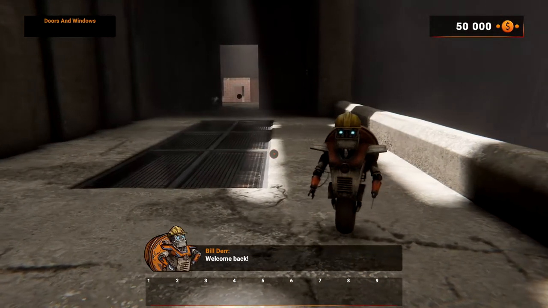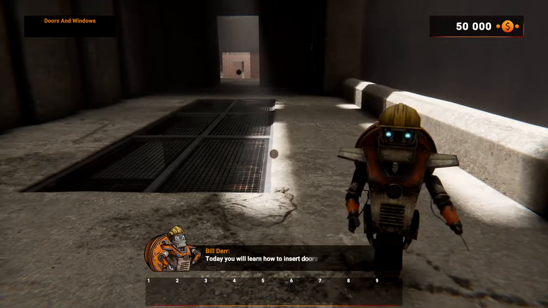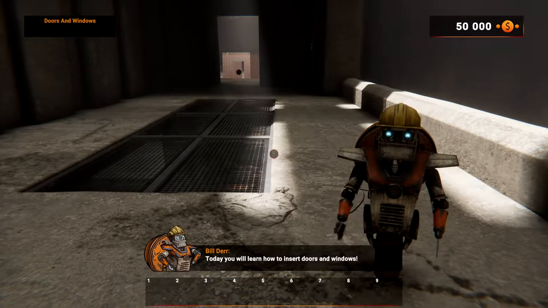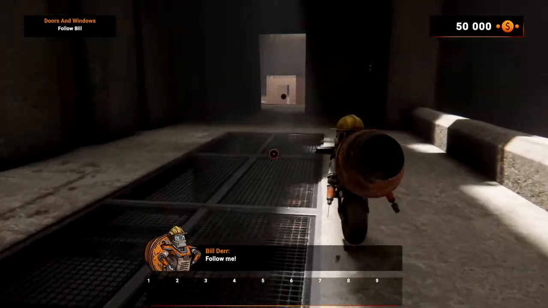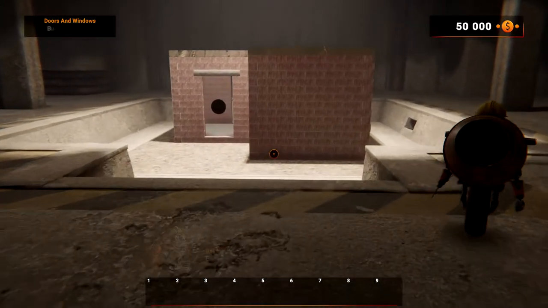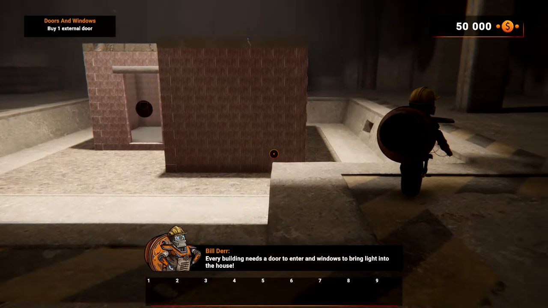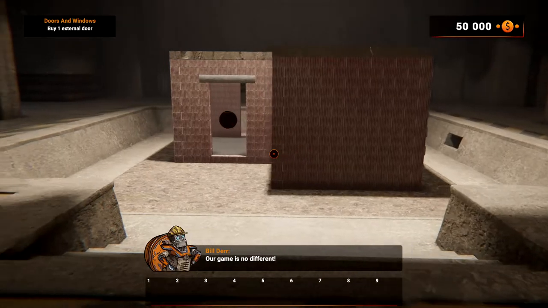Welcome back. Eager to learn more? Today you will learn how to insert doors and windows. It's pretty cool and easy. Follow me. Every building needs a door to enter and windows to bring light into the house. Our game is no different.